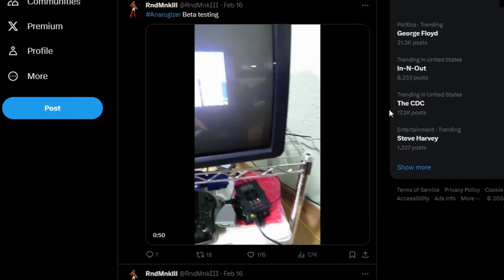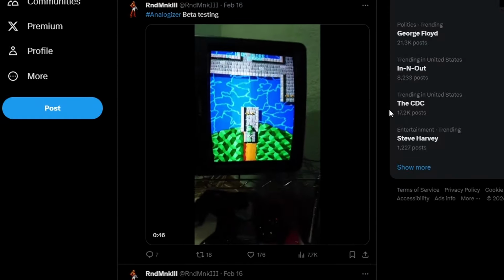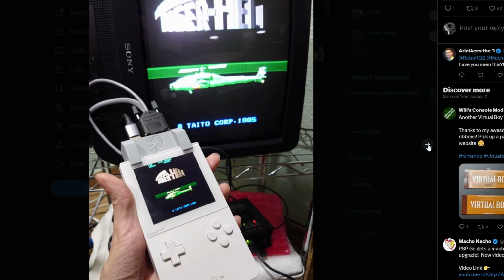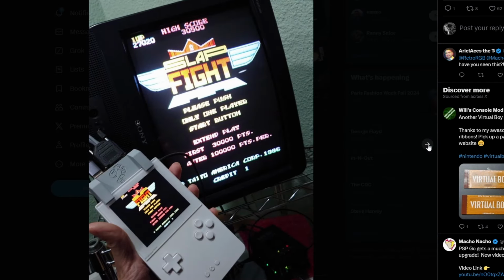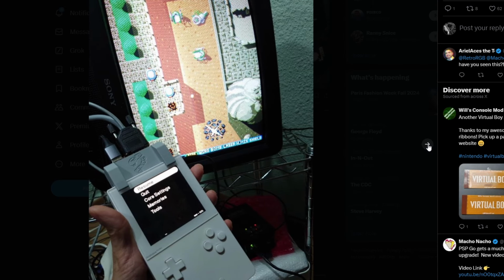Users should not be beating Analogue to the punch as far as analog output is concerned. I want to play my Pocket on a PVM, I want to play my Pocket on a CRT. They have DAC, yet people on Twitter are modding their consoles as proof of concept to show you that you can get analog video out of the cartridge port. I don't know why Analogue made DAC if they're not planning on using it for so many different functions.